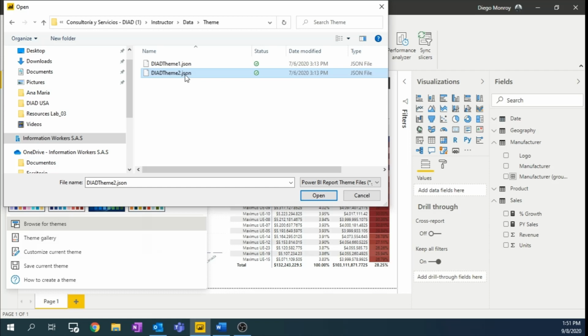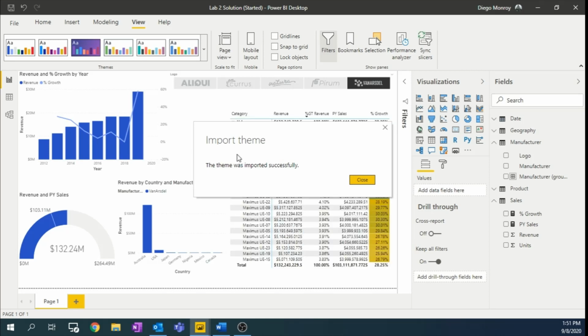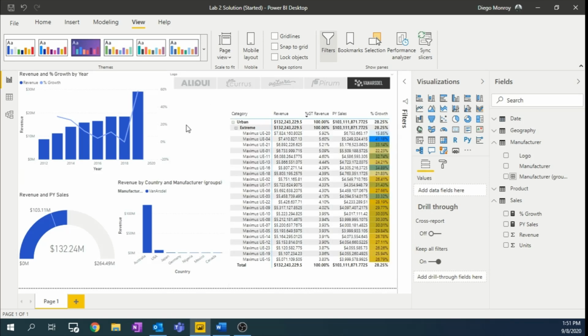It is a JSON file that I already made. So click open, and now you can see that we have different colors and labels and background colors in these visuals. We imported this theme to our report.